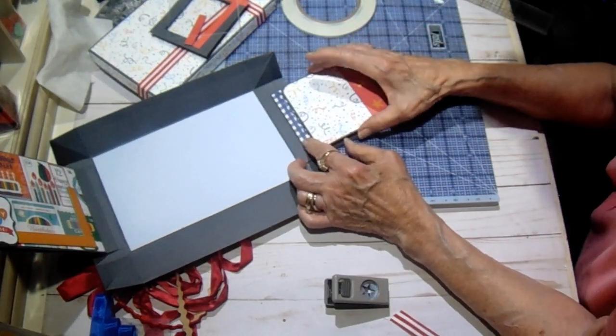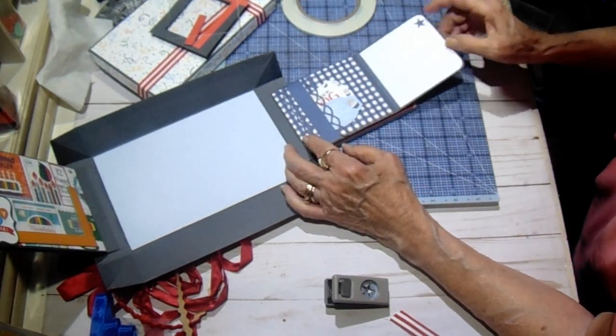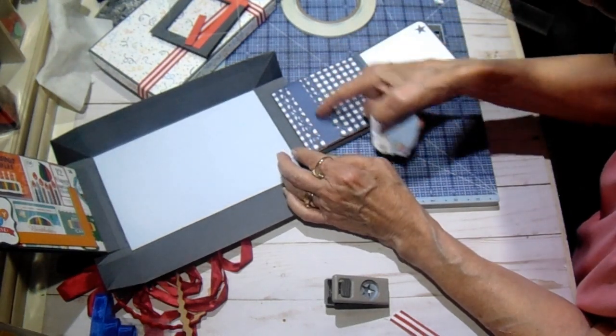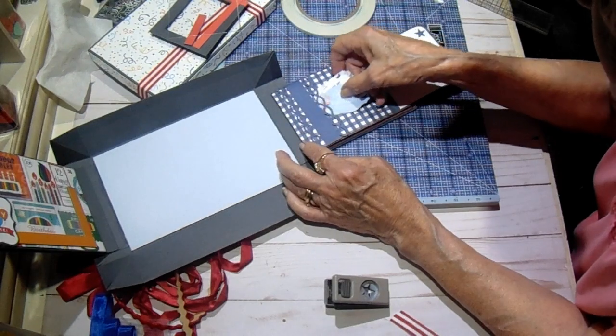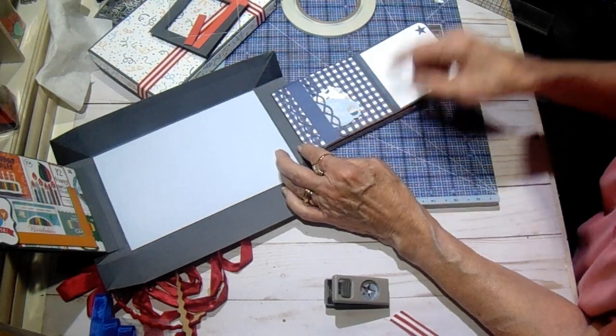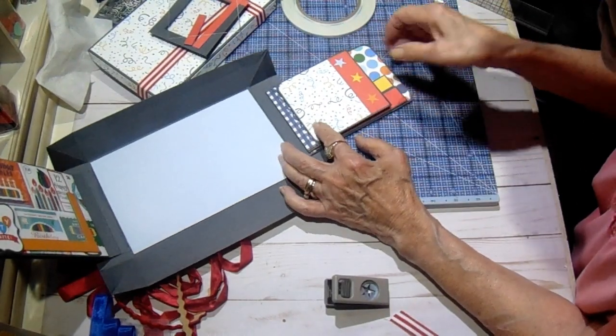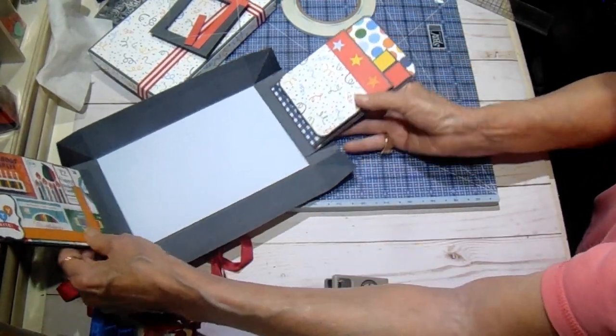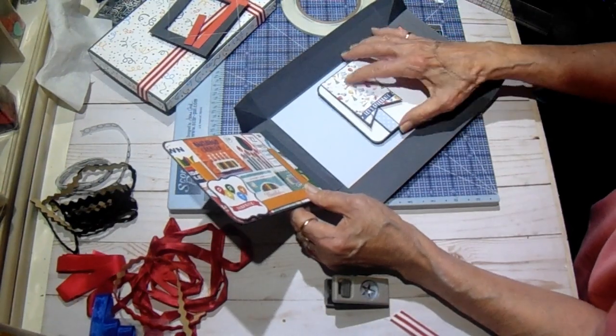And these I actually punched out of the cardstock. This one I put the blue behind it again. And this one I used an old Martha Stewart punch. And I'm going to put some photo mats behind here. So that is what I've got on the inside. I have nothing on it yet. I'll let you know as soon as I decide what I want to do with that.